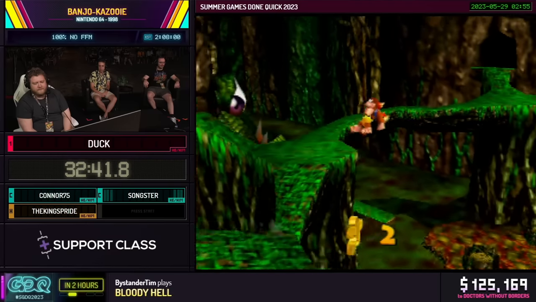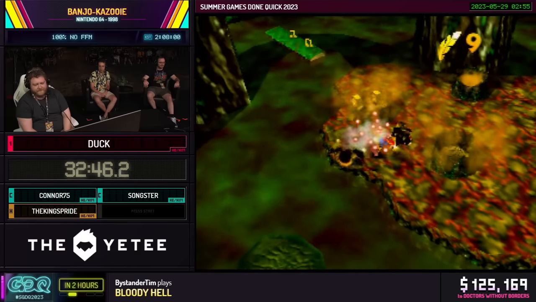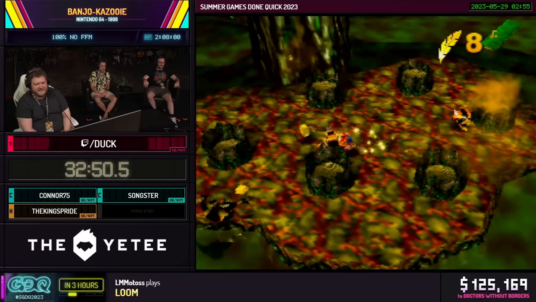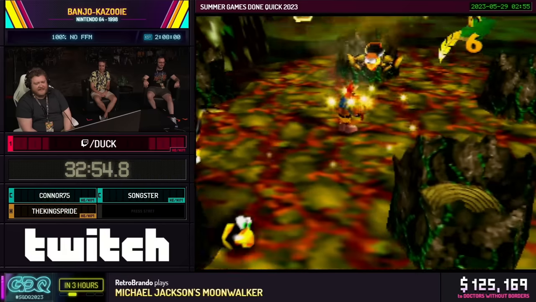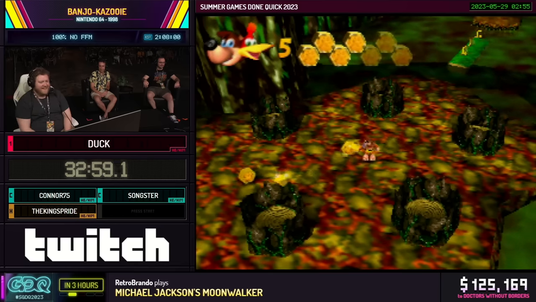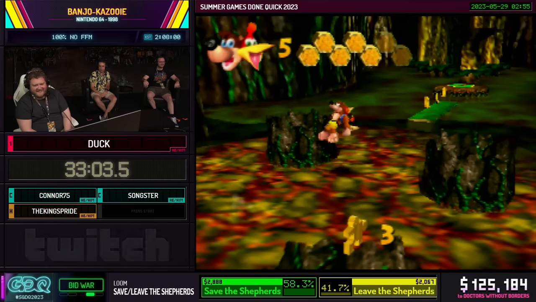Here we're going to kill all these flibbits with gold feathers. Have you ever tried doing this without gold feathers? It's tough. It's extremely difficult. Oh, well, good. Cutscene overlap. Yep, I totally meant to do that. Exactly.